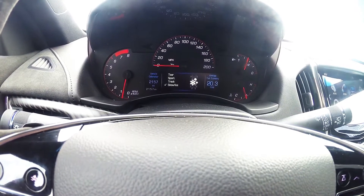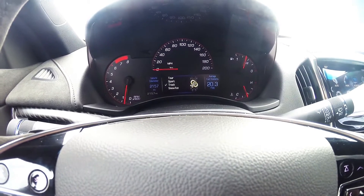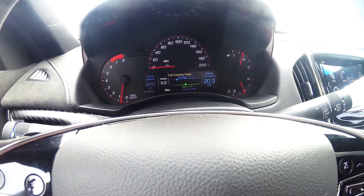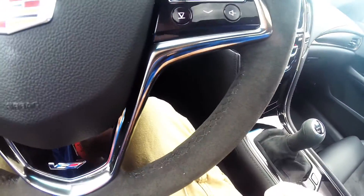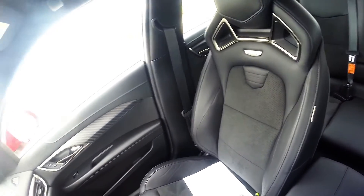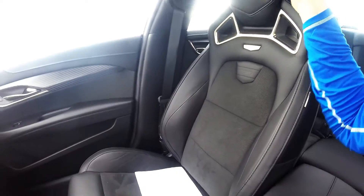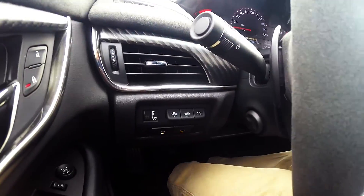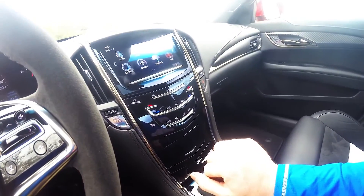Touring, sport, snow, ice — track mode makes the exhaust louder, which is awesome. There's micro-suede on the shift boot, knob, and steering wheel. It's a nice car. Looking back there's some decent room. These are the Recaros, very similar to the ones I had on the V series — solid back, slightly uncomfortable but also slightly cool. We've got heads-up display, carbon fiber in the dash. It is a V, that's for sure.